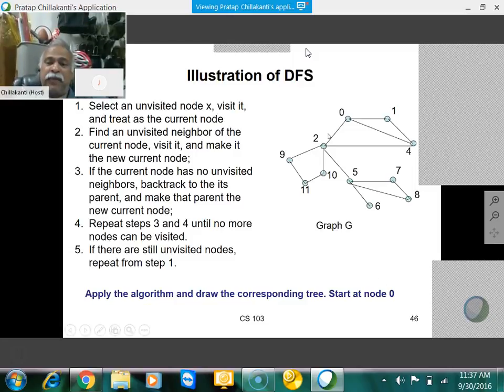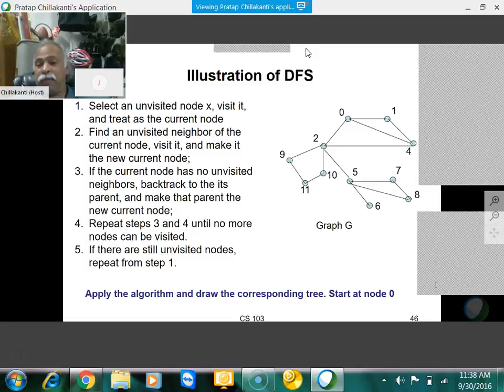So what I want you to do is, I've given you a graph here. I'm giving you a hands-on exercise to do a depth-first search. Apply these steps. Now when you do these steps, what are you doing? Remember, you are building a tree. That's what we said, right? And I need to give you a starting point. So your starting point is node 0. That is your step, select an unvisited node X. Your X to begin with is 0. I want you to do a depth first traversal. Visit all the nodes and show me how the tree looks. You're tracing, you're taking this graph and building a tree using these steps 1, 2, 3, 4, 5. You understand the problem? Any questions on what I'm asking you to do?